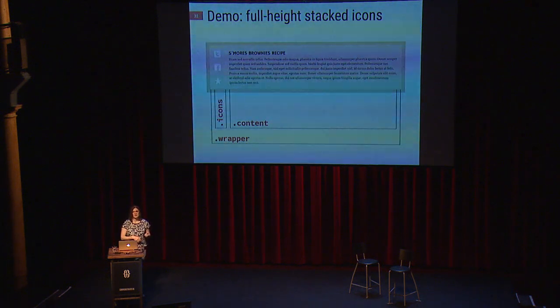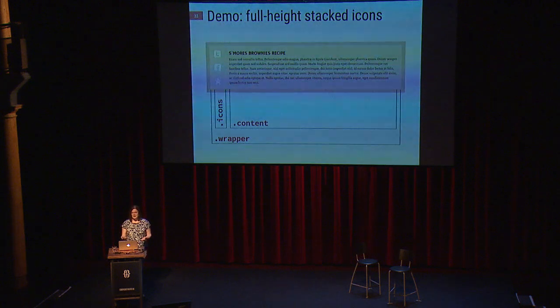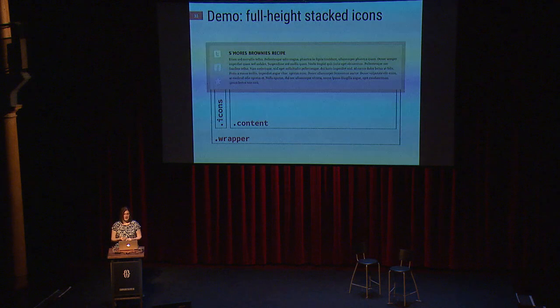So let's say that I want to show some social media icons or whatnot down the side of this article or media object. And each will have a wrapper class and then two blocks inside, icons and content. The media object content varies, as does the viewport width, which controls wrapping, so the height of each varies. So if I want to equally space the icons vertically to take up the full height, I'm out of luck. I can't explicitly set each to height 33% because the parent media object has no explicitly set height to base this percentage off of, so the height property would do nothing here.